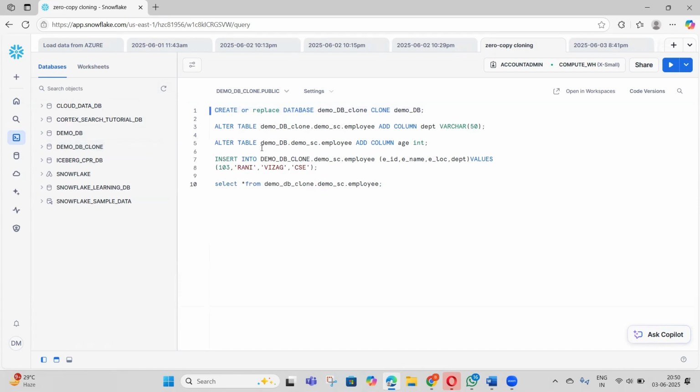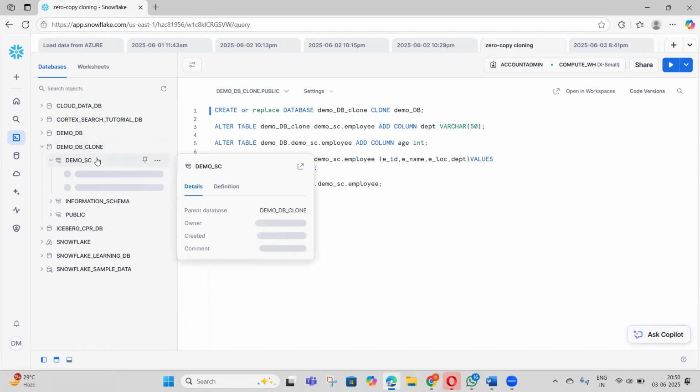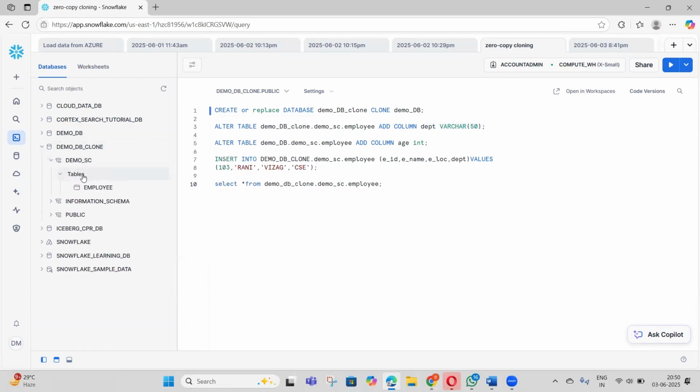Now I am doing alter operations because I want to modify the table. What modification means here is I am adding a column, that means a department column. So let's see in demo DB clone, here demo schema. In demo schema we have the table.